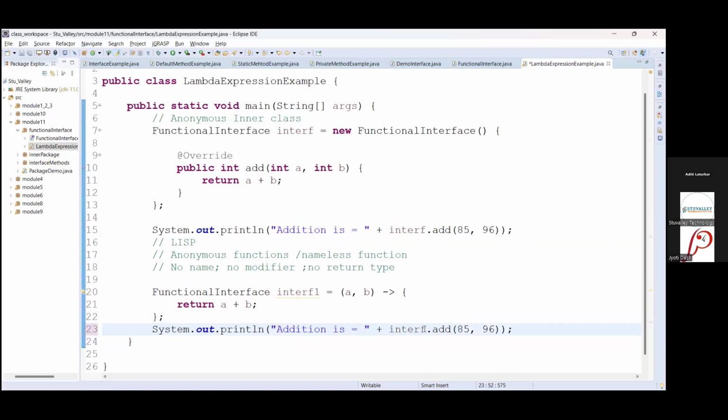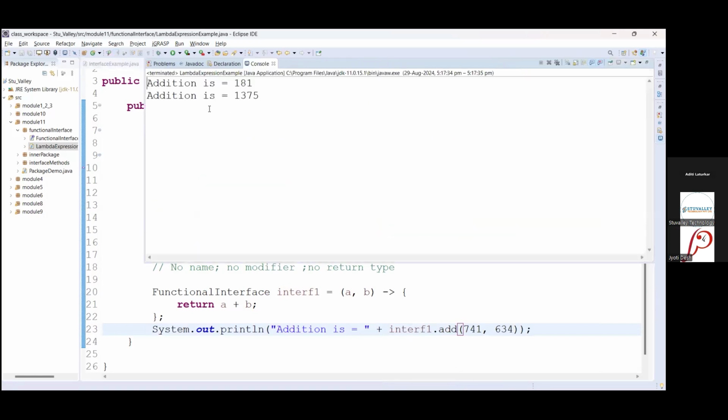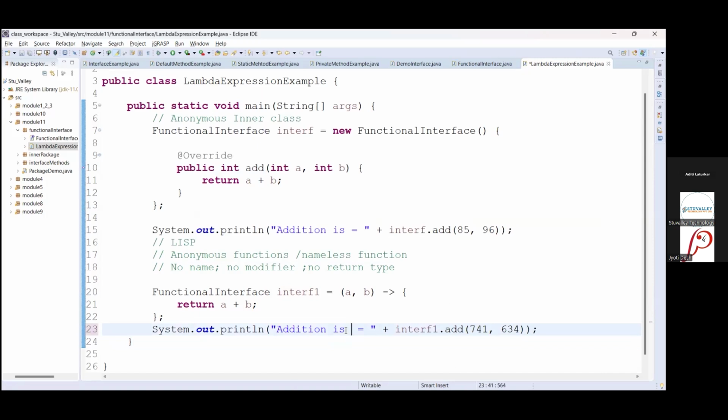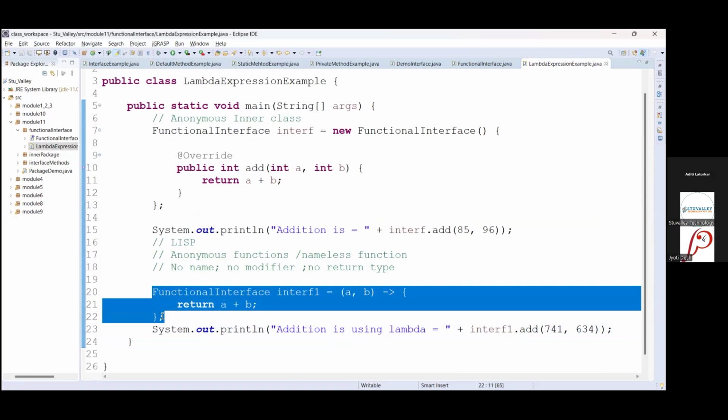I will change the reference to Interface1 and the values also. I will execute this. So you can see we are getting the addition 1375 using lambda. Simple implementation, small piece of code.